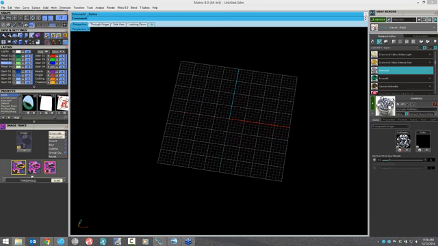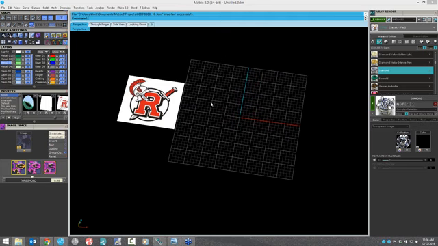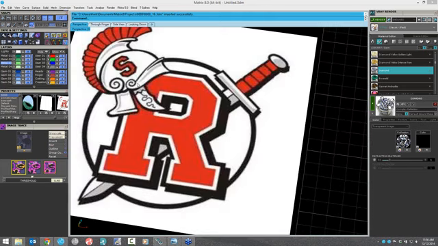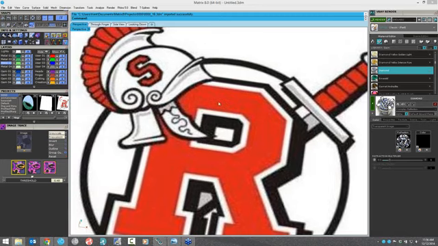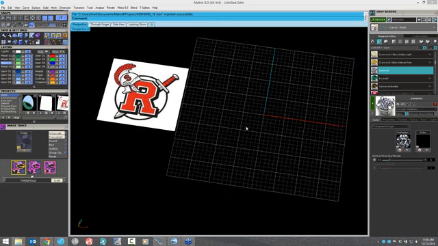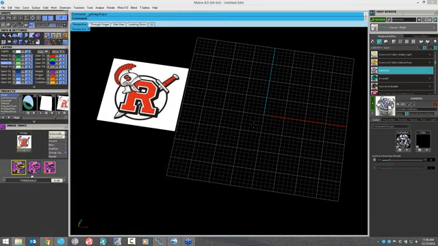Okay, so the next one that I want to show you with this is a little more complicated of an image. And also I want to point out that this image is just okay. In other words, it's kind of what I would call furry. It's not the greatest resolution. The lines aren't super sharp, but image trace deals with it pretty well anyway. So let's go ahead and load that in here. And so there's that image, and out it comes.